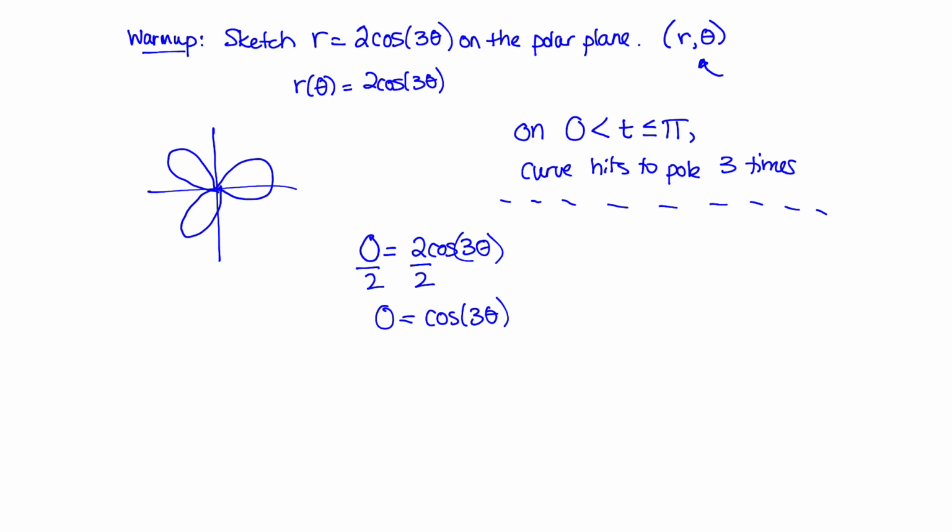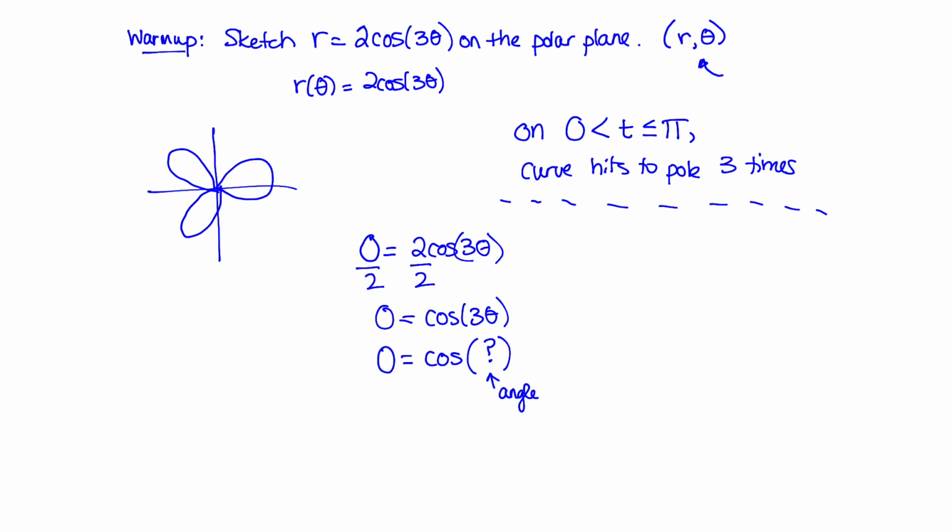Critical thinking, caps, right? Well, we do this. Are you with me? You are going to ask yourself, what angle would you have to put in here so that the cosine of, this is the way I look at it, okay? You don't have to look at it this way, but this is the way I look at it. I say, okay, what would this have to be so the cosine of that gives me 0? That's the way I think about it. So what angles, so that when you take the cosine of that angle, you get 0?